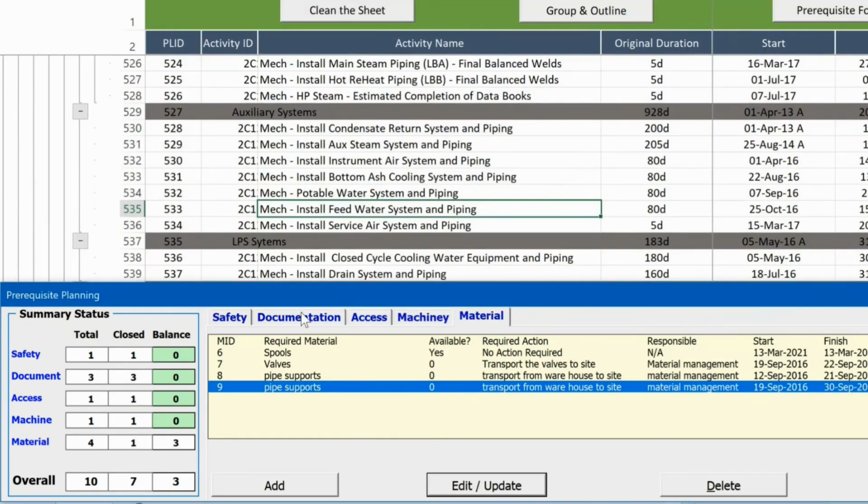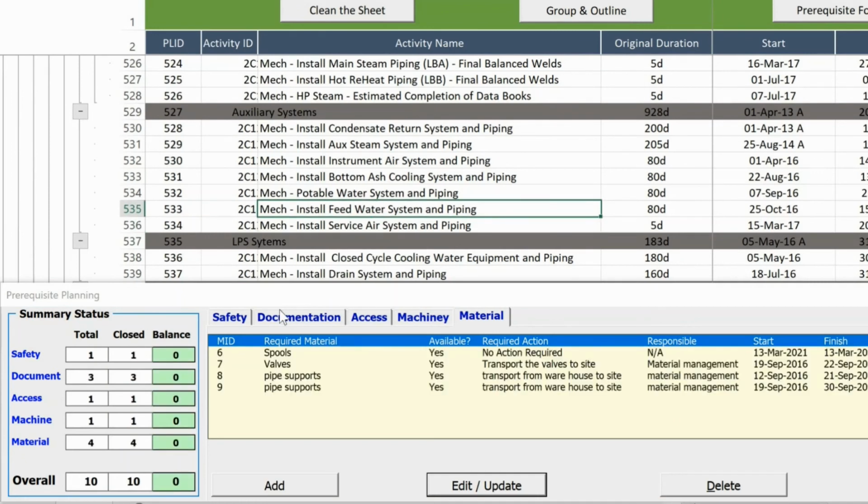So we have updated the prerequisites for this activity, and as you realize, the summary status as well gets updated. It indicates that all the prerequisites are completed and the activity should be able to start as planned. So this is the quick demonstration of our application. Working with it is very simple and it doesn't require any kind of training or even a user manual. Although it is very simple, I would say it has a good feature to monitor and manage the prerequisites. And if it's used properly and effectively, it should be able to assist in saving time and starting activities on time.